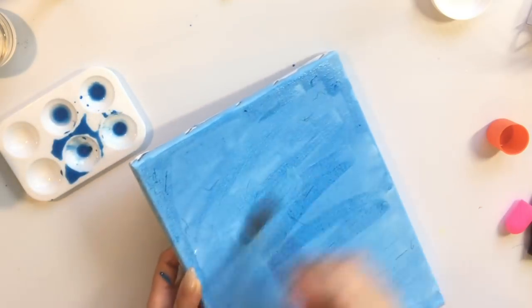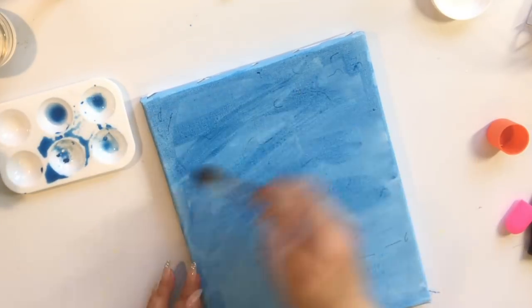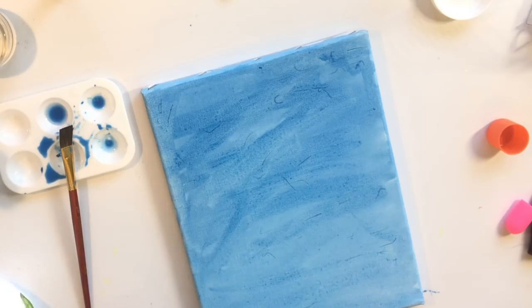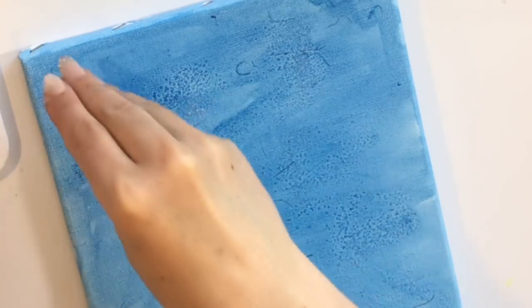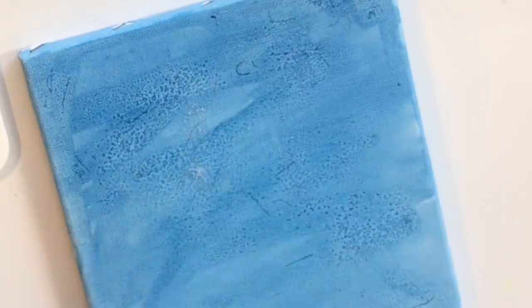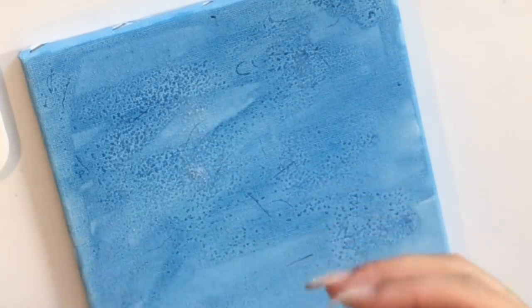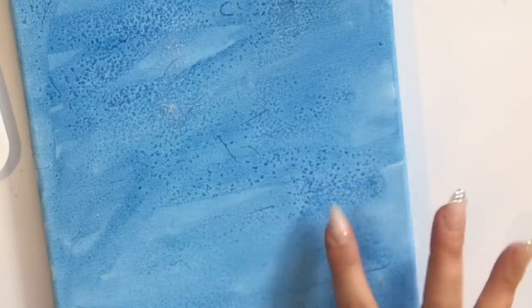Okay, so I want to make sure that the canvas is still a bit wet while I'm playing with it, because this is the fun part. So I have my mixy ocean type stuff, and now I'm going to take my salt. I'm going to sprinkle some salt on my board. So what you're going to do is sprinkle lightly wherever you want. The best thing is just to sprinkle a light touch of salt. And it's going to pull the watercolors up and create this wonderful effect, almost like a real ocean type effect. As you can see, it's already starting to pull the color.